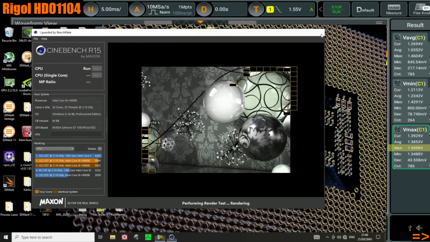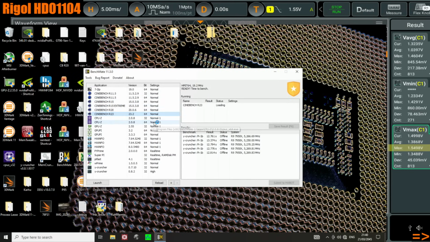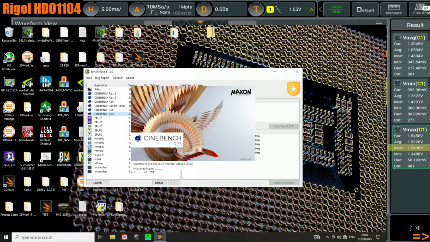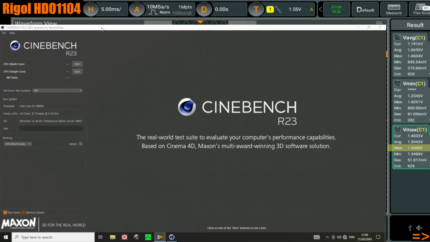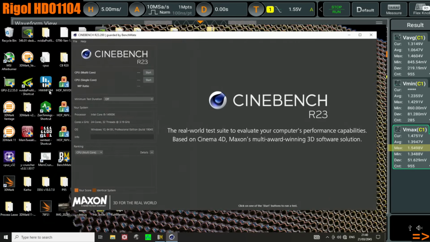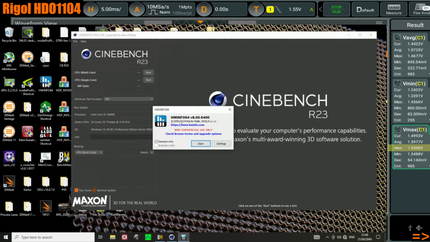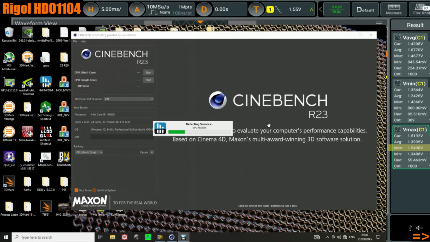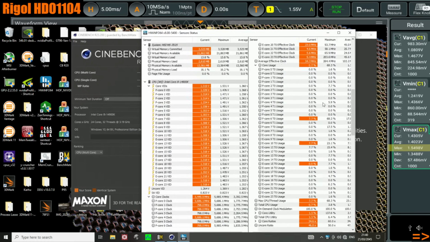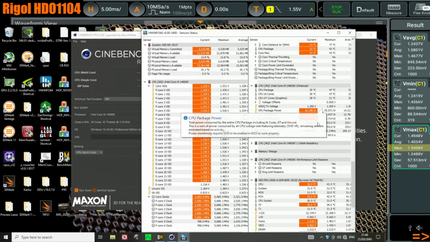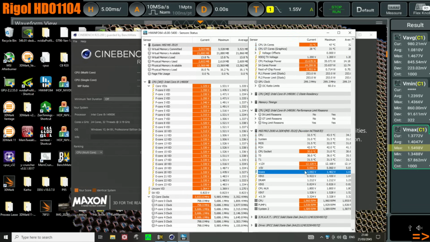Now, actually, we don't need to run any more 15. The next thing I want to show is Cinebench R23, which we're actually going to be using for our performance testing here. And while we're running R23, I should point out that the voltage sensor on this motherboard is not accurate. So this core voltage readout over here, as far as I can tell, if you're on the Intel default limits, it's off by about 30 millivolts.